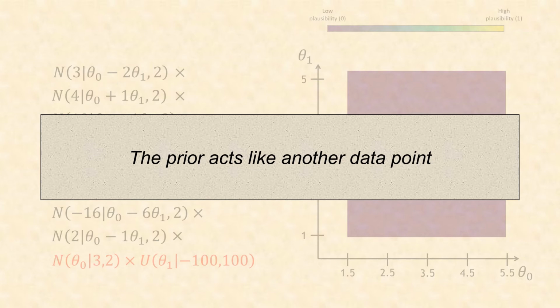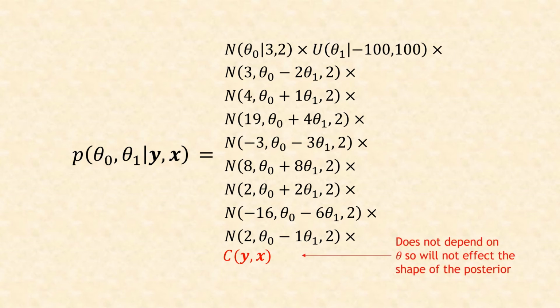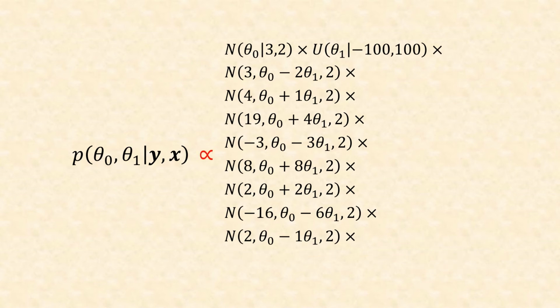One interpretation of this is that the prior allows your assumptions to become like another data point, and is a formal mechanism to encode known knowledge into your modeling approach. The last part of the posterior is the constant. The constant simply ensures that the probability distribution is valid and integrates to 1. However, it doesn't actually depend on either θ0 or θ1, so it doesn't affect the shape of the posterior at all. As you saw from the last section, we really only need to know the shape of the posterior to understand the properties of the posterior, namely the sections that have the highest probability density. For this reason, we often drop the constant and replace the equality sign with a proportion sign.